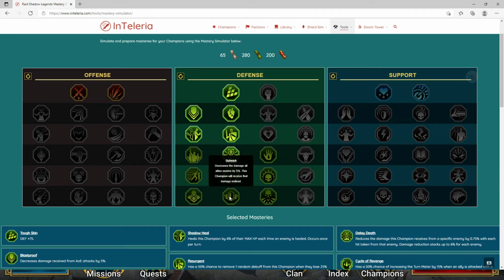And then we have Bulwark, which will decrease the damage all allies receive by 5%. This champion will receive the damage instead. Now I do want to say, if you, let's say, have 4 champions on your arena offense, defense team, whatever, and all of them have Bulwark, only one will work. Only one Bulwark mastery will actually proc, so having multiple of those is not beneficial, unless Raid changes something, or perhaps Plarium already changed something that I'm just not yet aware of, in which case I will obviously update this. But for all I know, unless anything was changed in the last couple of days, Bulwark still works the way I just explained it.